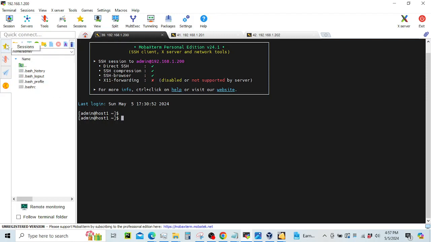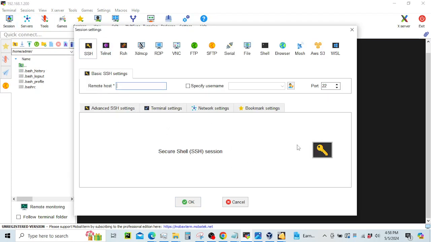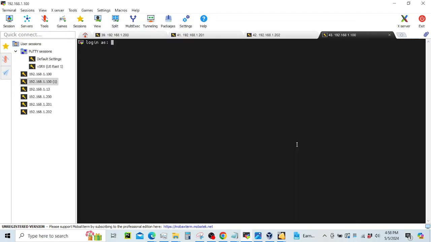So we'll go back to our sessions. We'll try to log in as root. And this is what we get: access denied.